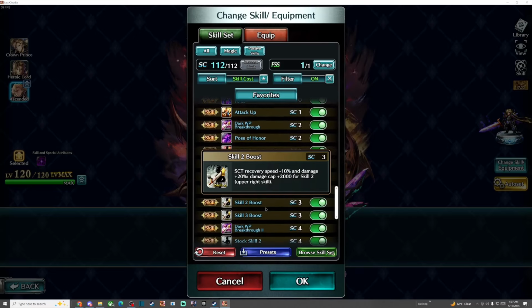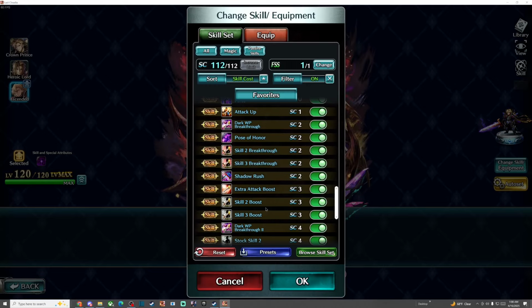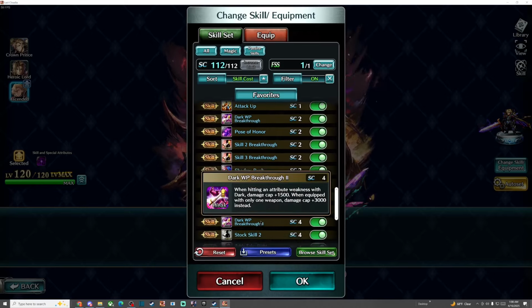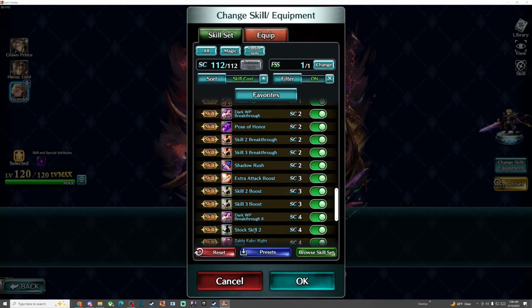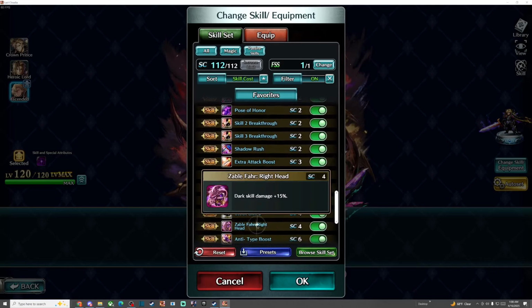Skill 2 boost is just damage percentage up to skill 2 along with some cap. I don't really care for the SCT recovery, the negative part of it, because he has 400%. It doesn't affect him in any way. Same thing with S3. He gets another 2k cap with 20% damage. More damage cap. Since he's a single build, he's getting the 3k. This is going to give him more stocks, more damage output per second.